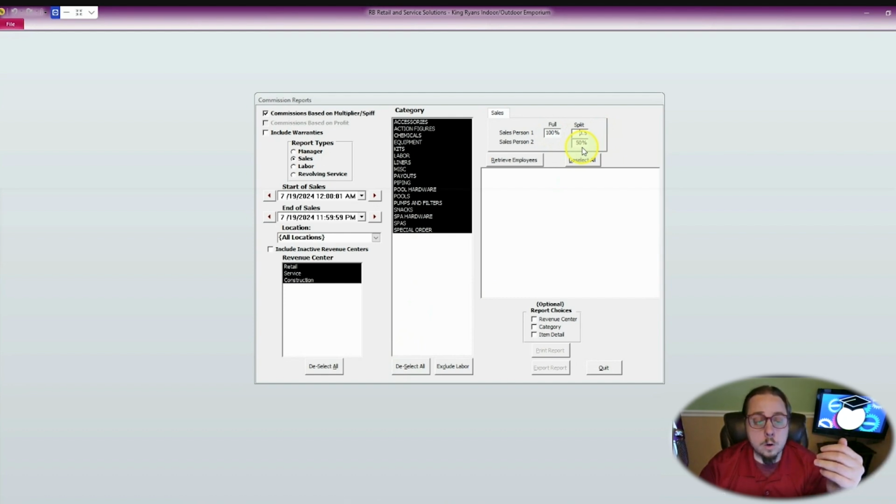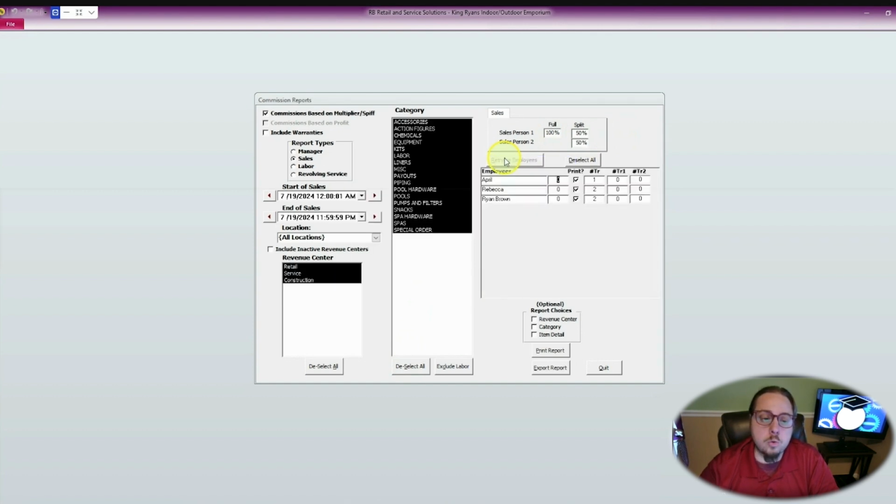You're going to run your commission report once for your full-timers and once for your part-timers, or once for everybody that has a different scheme. So in this case, I'm going to keep it basic. It's 100% for full commission. And if I'm splitting a sale, it's split down the middle, because that's very common for commission schemes; we don't want squabbling between the salespeople if you split it in half.